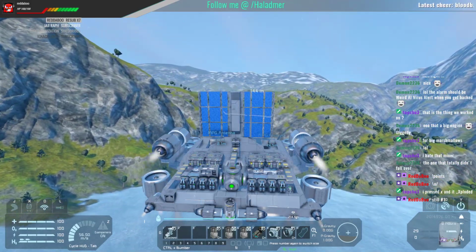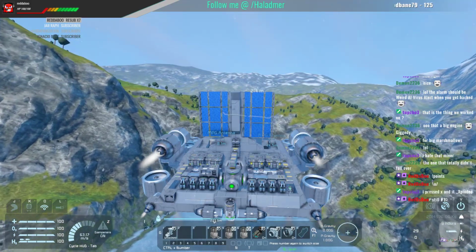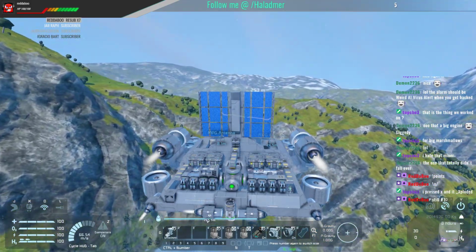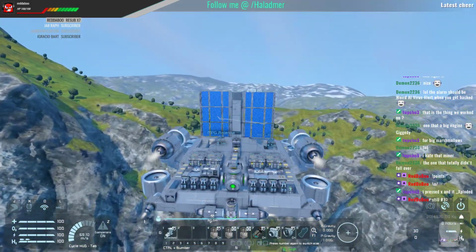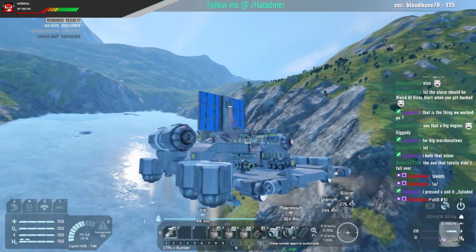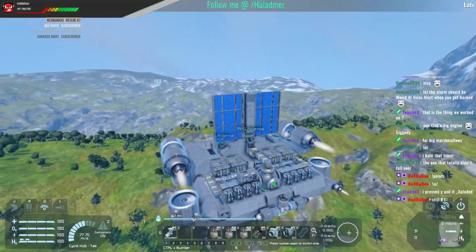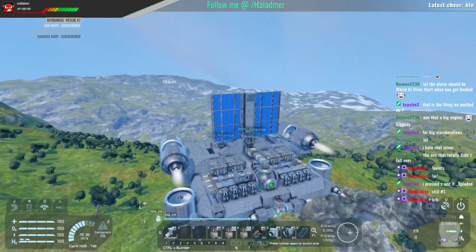Obviously, you do not want to flip it over. That would be a very, very bad idea and a very short flight for most people. But since everything actually locks down because we have it either clipped in on a connector or on landing gear, we can actually get this thing going pretty good.